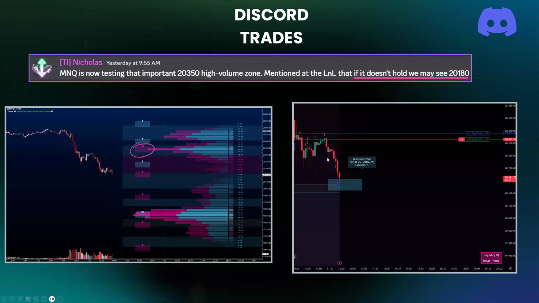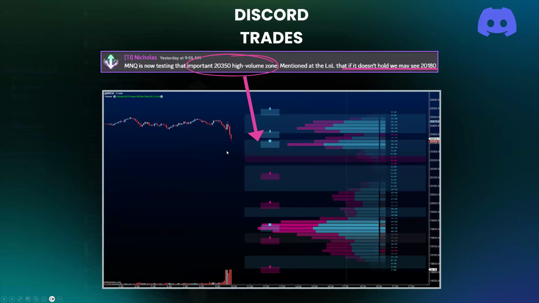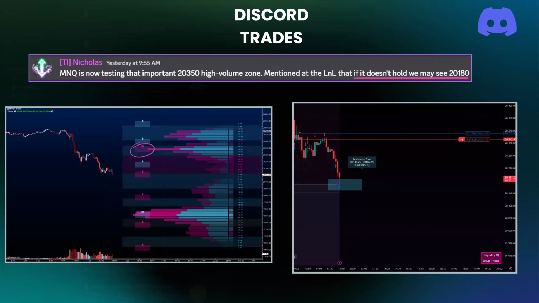And although we don't have Volume IQ on the chart on the right here, you can see we posted this in our Discord. We took that trade. Here's our short entries, and then we started to take our profit once we got around 20,190, 20,150 actually. And our entries were right in the 20,300s. You can see here, once we closed half the position, the average entry price was 23.12. We entered there because price was showing signs that it was breaking that zone of control, which is that shift in control setup that has high reward to risk, because you can just place your stop loss right above the zone that was broken and get out quickly if it didn't work out.